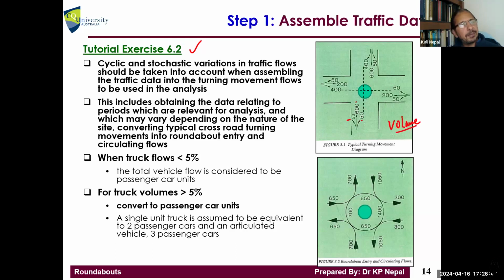If no information is provided about the flow rate or the peak hour factor, then volume will be the flow rate. You need to change it in SIDRA, 60 seconds analysis. Yeah, 1 hour analysis anyway. If the truck percentage is less than 5, usually we don't need to worry about that much. But if a lot of trucks are passing, then we need to change them into equivalent passenger cars using these two rules: 2 passenger cars for a single unit truck, and for bigger, articulated trucks, we convert by 3 passenger cars. So we convert everything into passenger cars and analyze it.